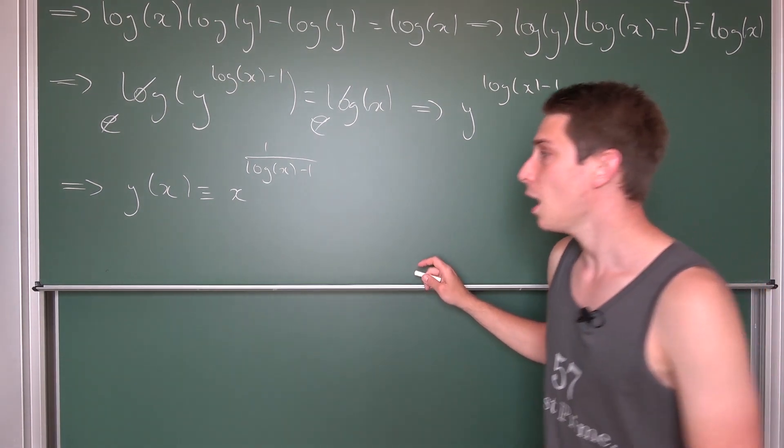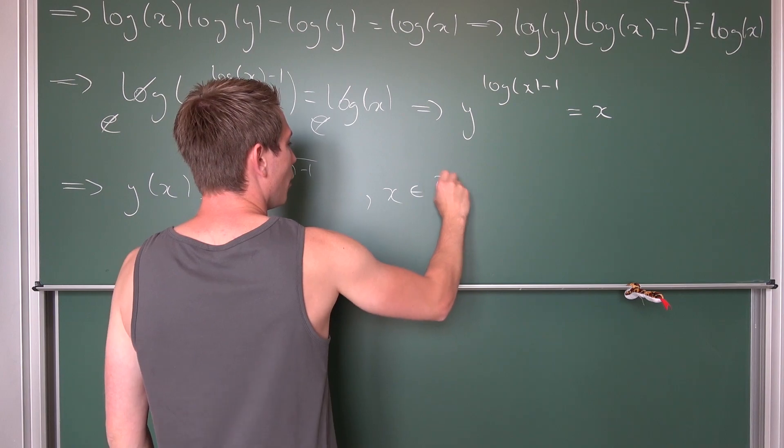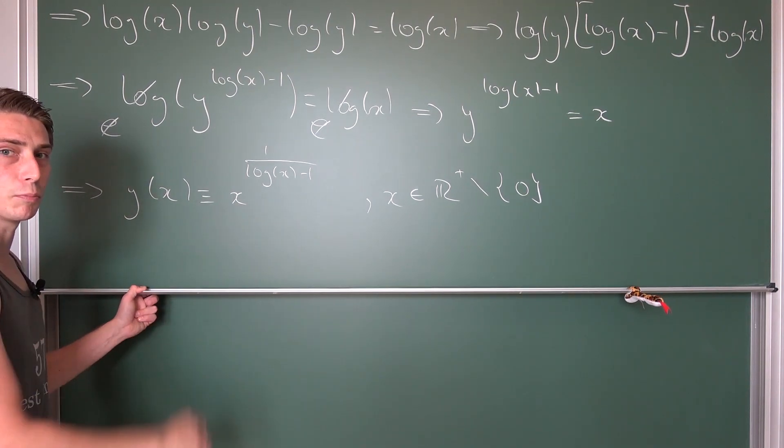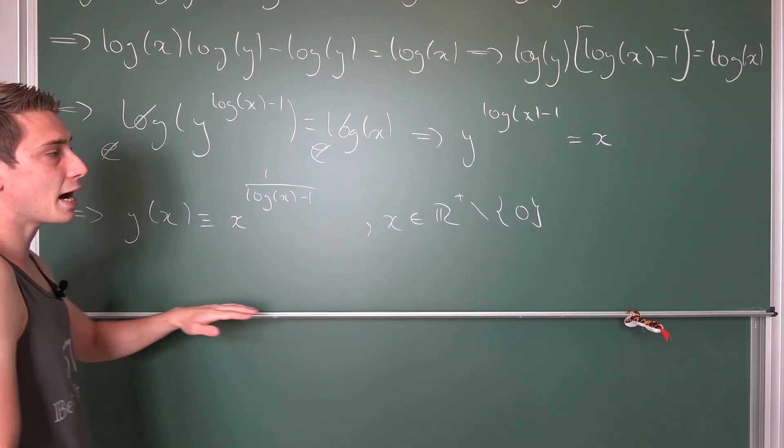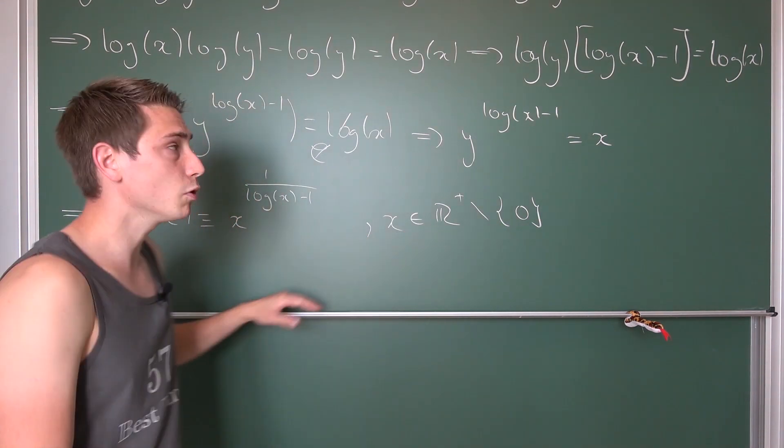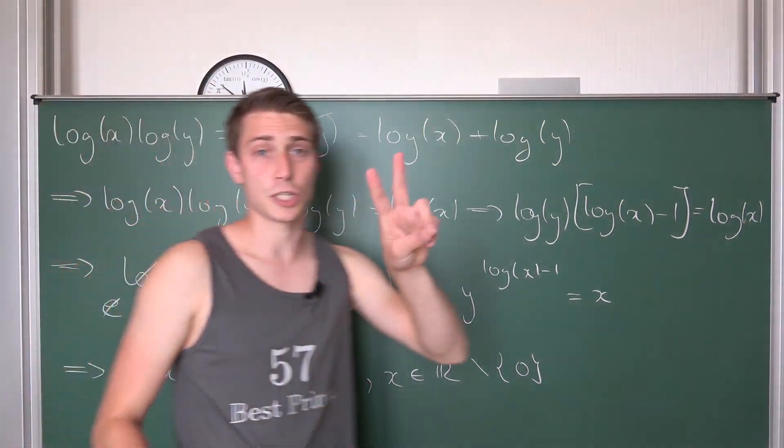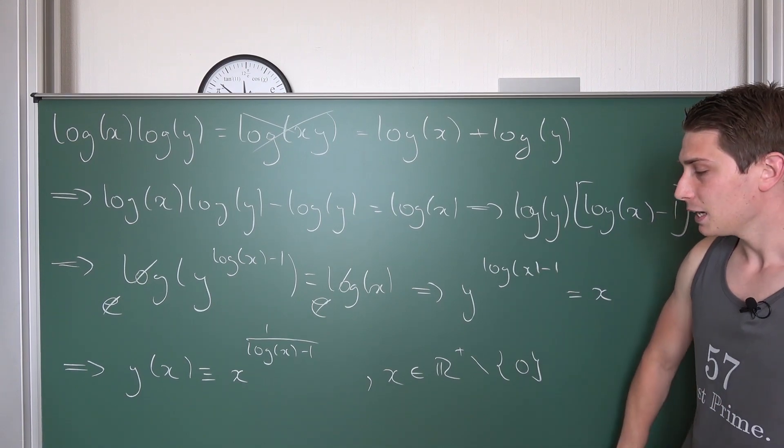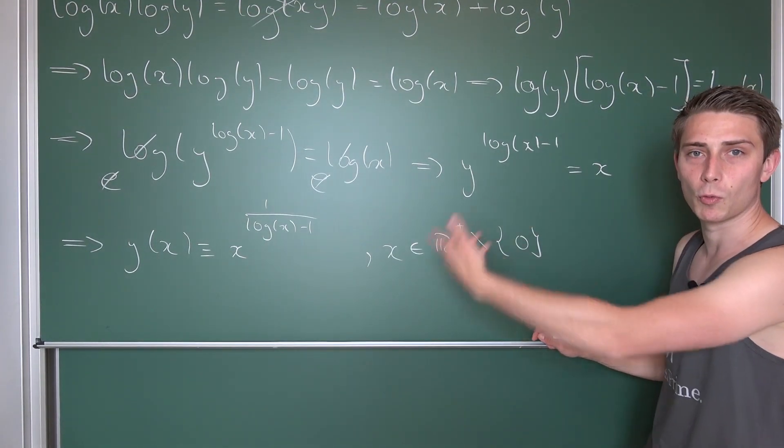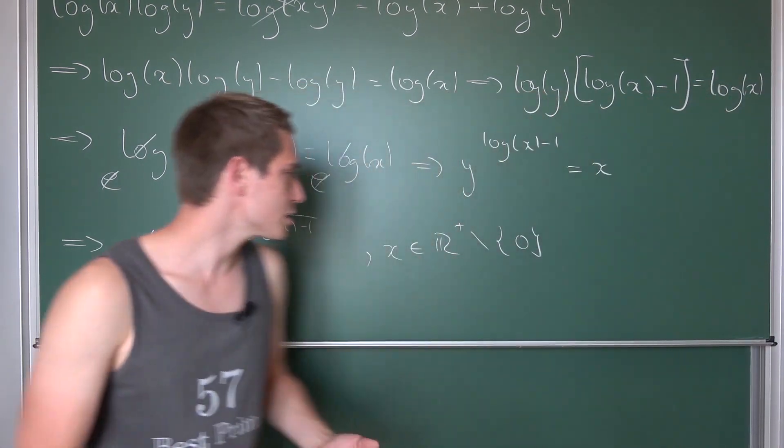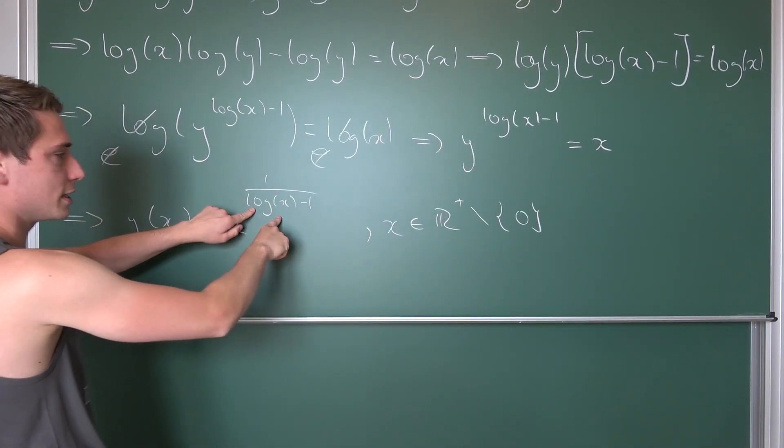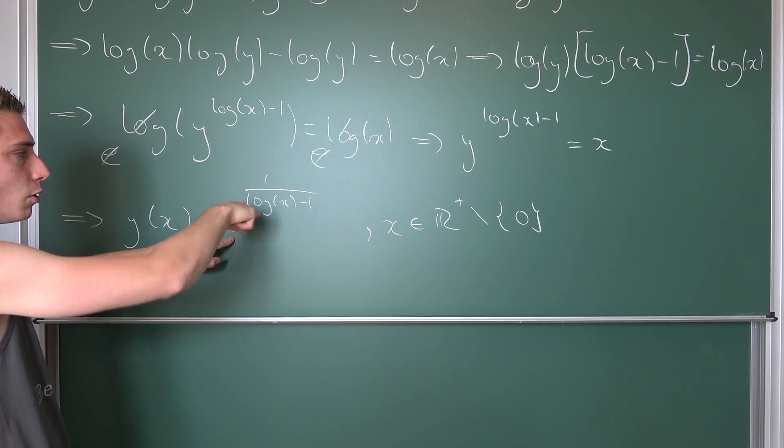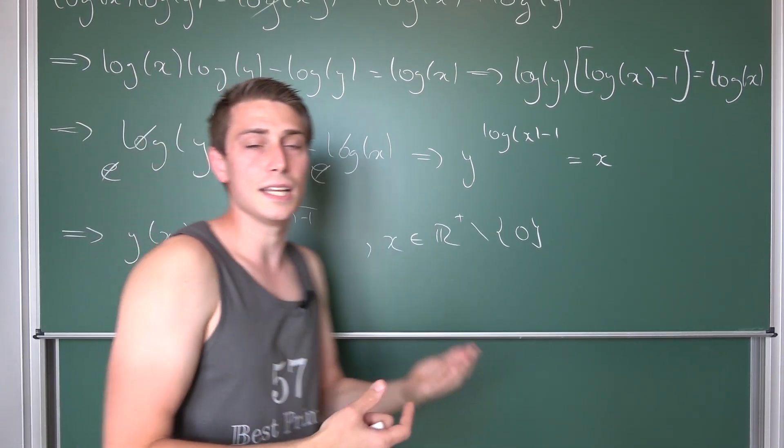And those values of x are, for x being element of the real numbers plus without our boy, the additive identity. This is important because this whole expression is going to be undefined for x being equal to zero. And since everything up here is symmetric, so you can interchange x and y, because multiplication commutes obviously in the real numbers. It's also undefined for y being equal to zero. It just makes sense because if you were to plug zero into here, this goes to negative infinity. So we have 1 over negative infinity, which is zero and then we basically have zero to the zero power in some way. And this in itself is undefined.